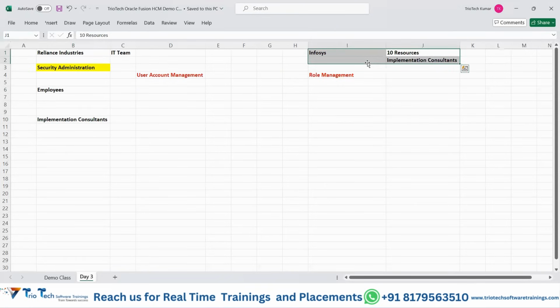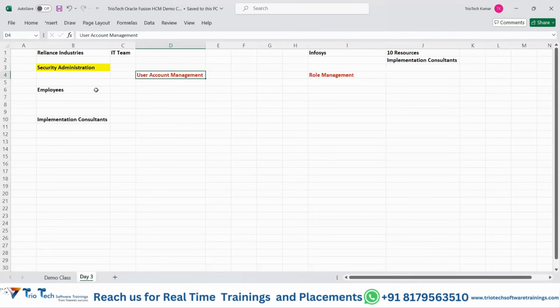We are not hired in the system as employees, but we require just user accounts to access the application to configure it. So there are two ways. Please focus. There are two ways in the Fusion application to create the user account.